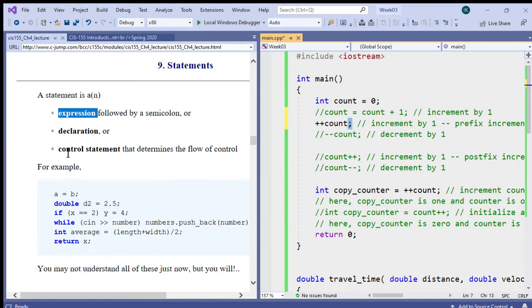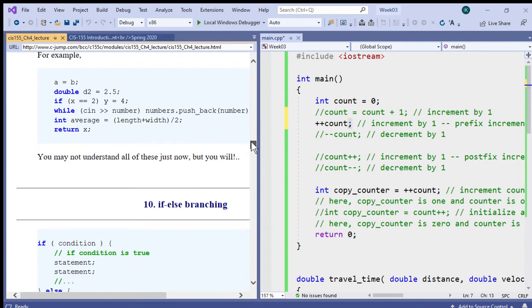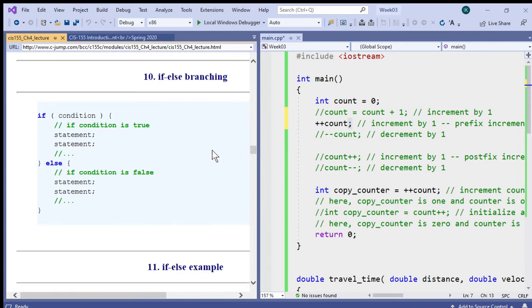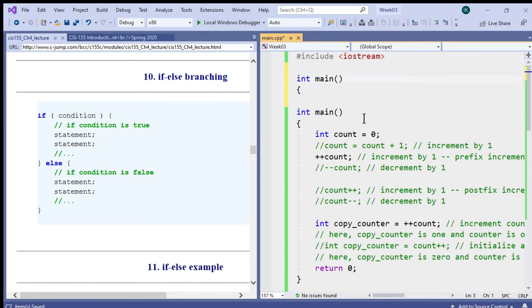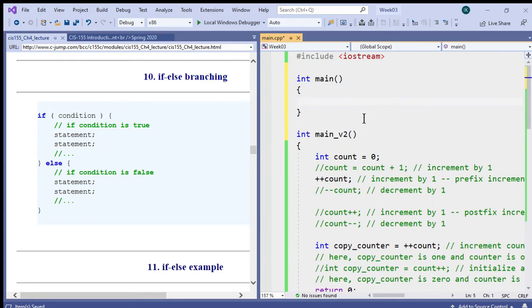But in addition to this, there are control statements, like this if else that we already saw. If else branching we already discussed, and so let's just say the following. Just to show you, let me go forward with the next version of our main, because I keep those little tiny examples. So this was version 2, whatever we do here. And now, another demo.